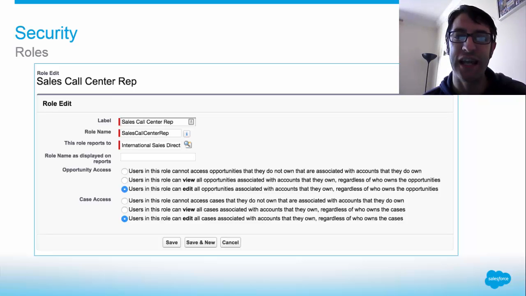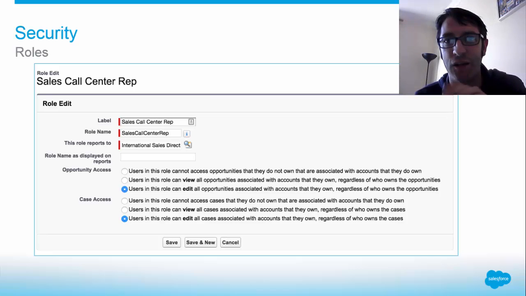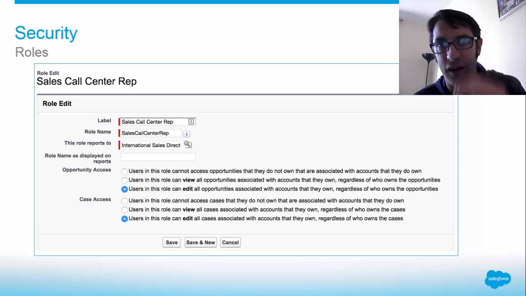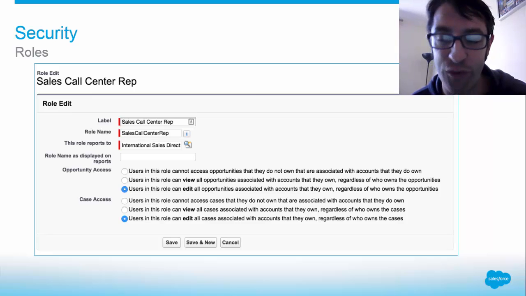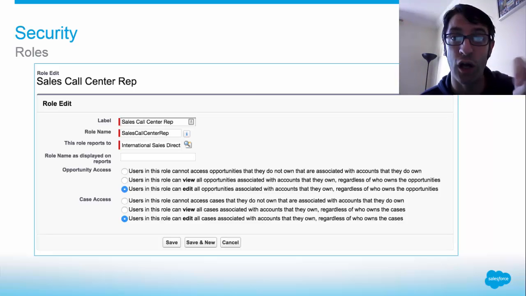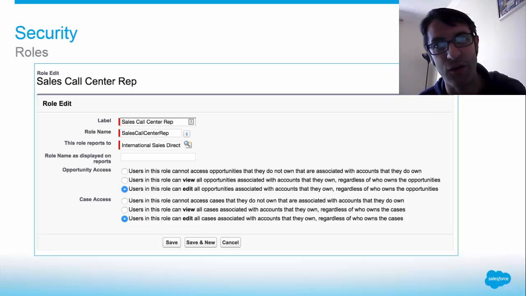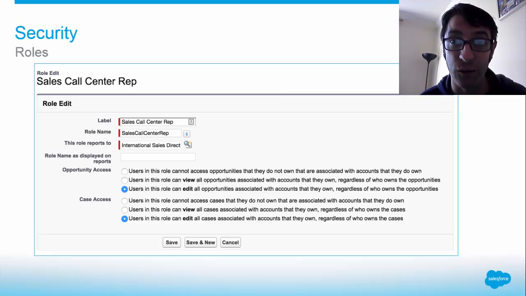So generally, if I own this specific record, then only that record can be seen by everybody up in the role hierarchy. But if you set this option, the users of this role can edit all opportunities associated with the accounts that they own, regardless of who owns the opportunities. You're basically opening up that account owner to all the opportunities on that account, which, depending on what your security rules are, is maybe something you don't want. And if you've got sharing rules on those opportunities, say only certain people can see these opportunities and those opportunities, essentially the role is going to override all that, because you set, hey, the account owner can see all of them regardless.